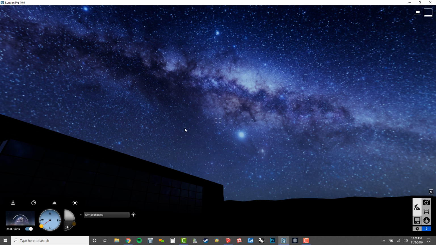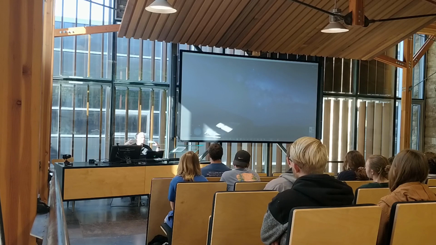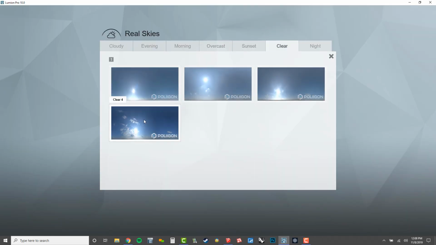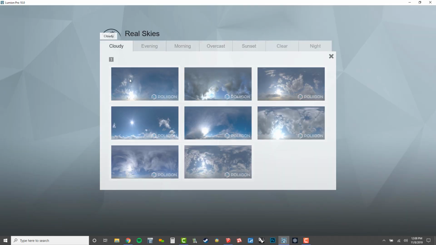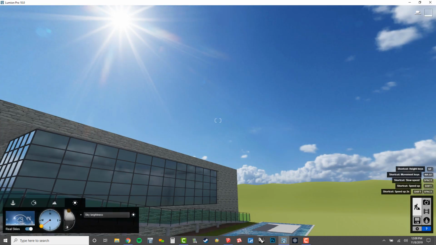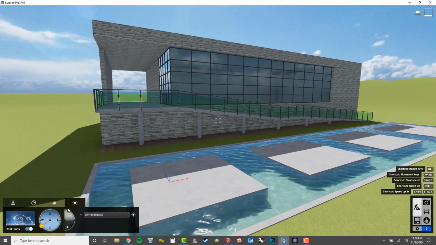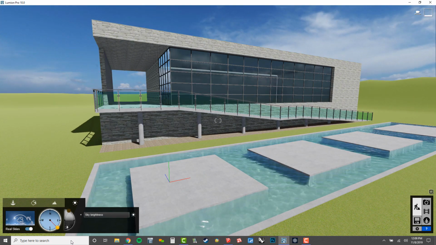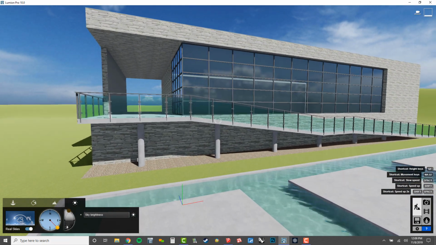And the other thing these real skies do is they have lighting baked into them. So it really just casts light on your project, and it only takes a few lights to make it look good. For what we're up to though, I'm going to go with a clear day. I'm going to go with a cloudy day, and this is my favorite sky here. It's kind of standard issue. And then we'll get our slider doing something a little different here. All right, so we're in good shape.